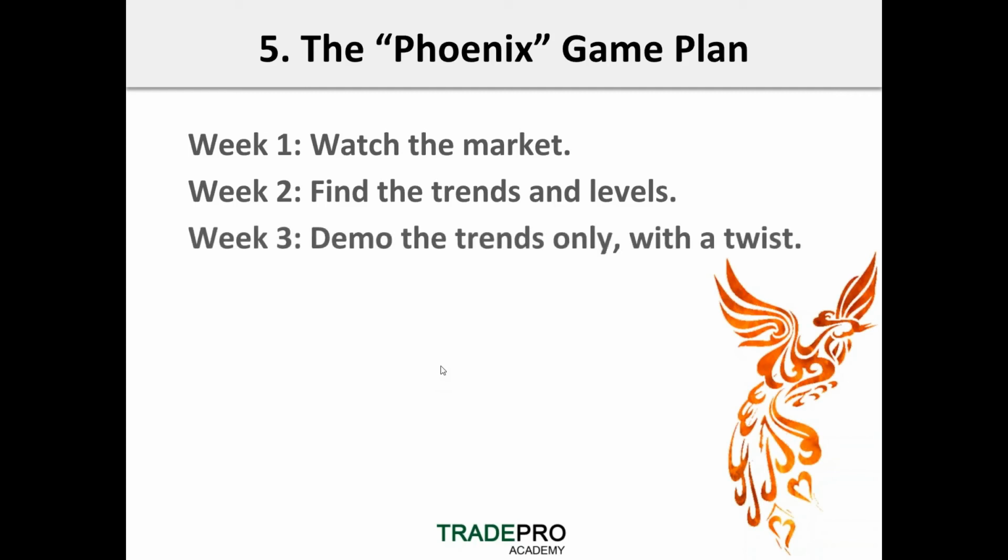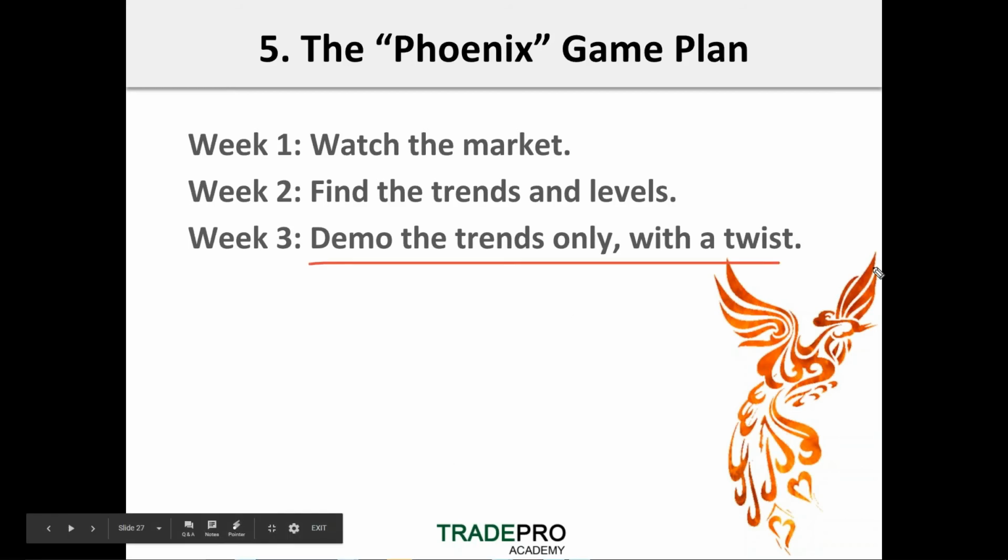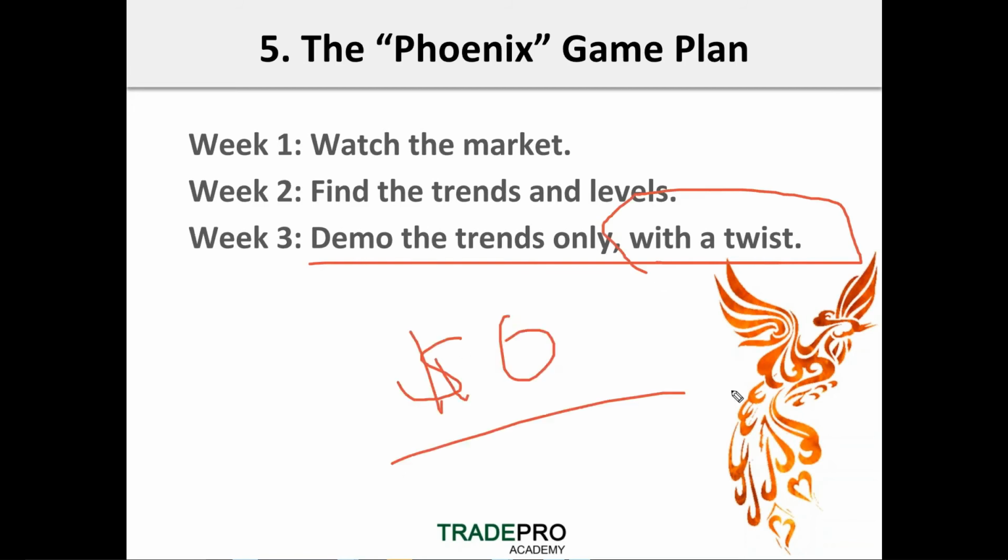Week number 3, demo trends only. So demo trade in the direction of the trend, but you have to scratch every trade. So you've got to get in. You've got to say, all right, I'm bullish. It goes up 2 or 3 ticks, get out of the trade right away. Close it. And then if it goes down 2 or 3 ticks, cut it. Your whole goal here is to get into the trades you want to get into, but your goal is to place as many trades as possible and ultimately finish the week flat.